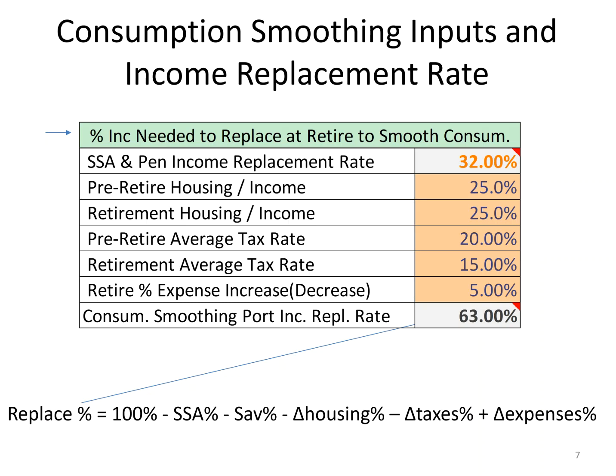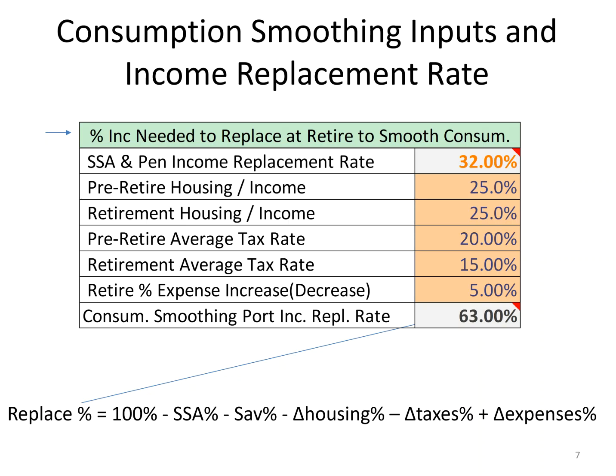More precisely, how much of that income do you have to replace with your private retirement savings, meaning not Social Security or other pensions? How much of that do you need to replace with your private portfolio? So, in a world in which there are no taxes, no Social Security or pensions, no downsizing and retirement of your house, and no changes of expense, like say healthcare expenses in retirement, in a world like that, I'd have to replace 100% of my salary to smooth my consumption from pre-retirement to post-retirement.